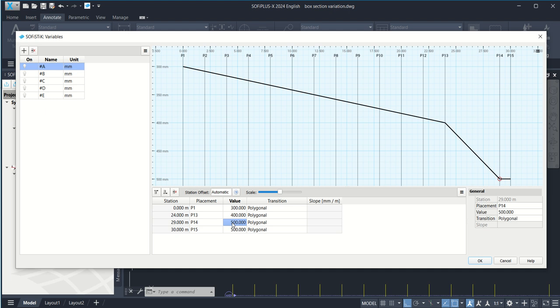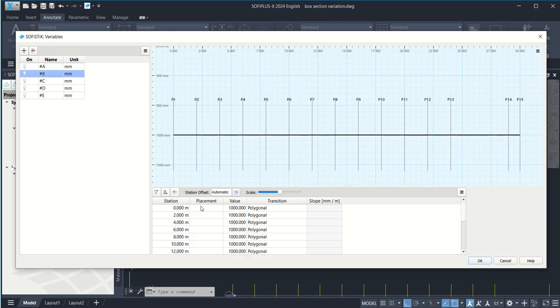Alright, so this is how I will be specifying the data for all my variables. I can simply copy this data and paste it at B as well, right over here. Just paste and delete these.